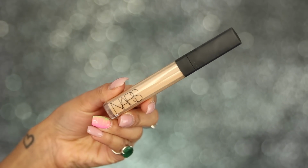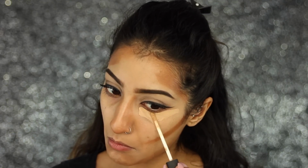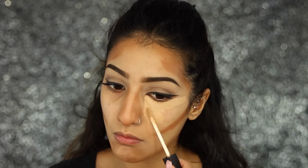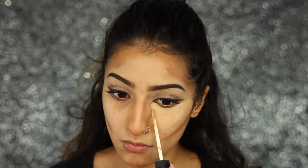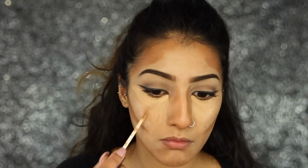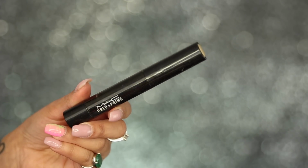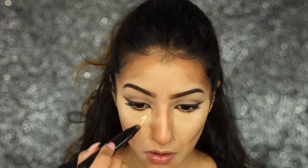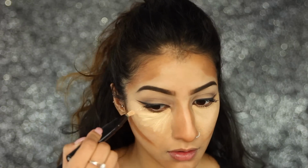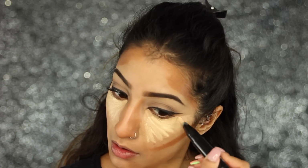I'm then taking my NARS Radiant Creamy Concealer in the shade Ginger, which is a couple shades lighter than my actual skin tone, and this is going to go on my dark circles. The reason why I'm using a concealer to do this highlighting bit is just because I need the coverage. So I want to go in with the concealer just on my under eye area, and as you can see, I'm taking it in like an upside down triangle shape and fanning it out. And then to highlight and really brighten the area, I'm using my MAC Prep and Prime highlight pen in the shade Light Boost, and I'm fanning this out over the top of that, like I said before, just to brighten up the area underneath my eyes.